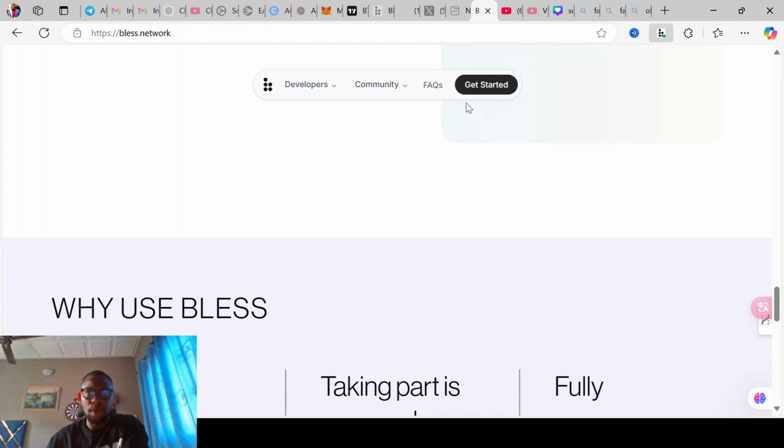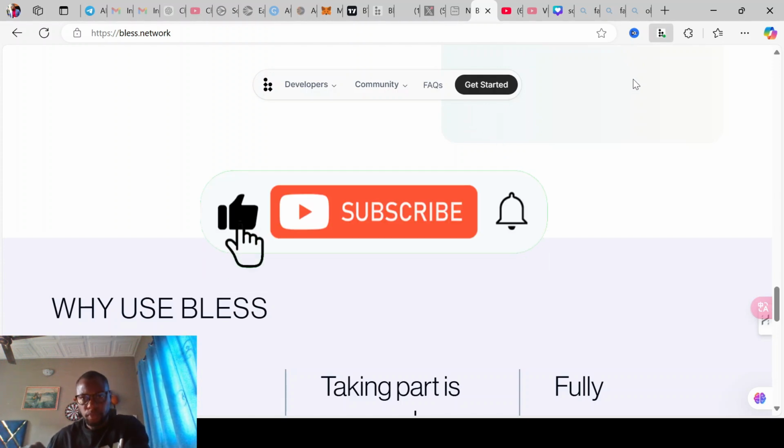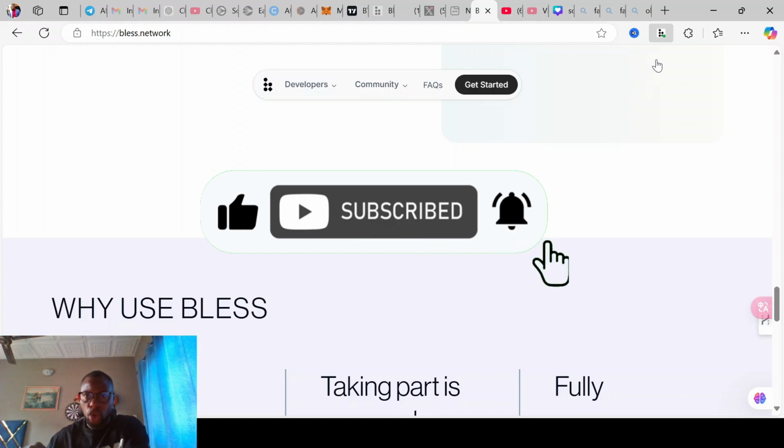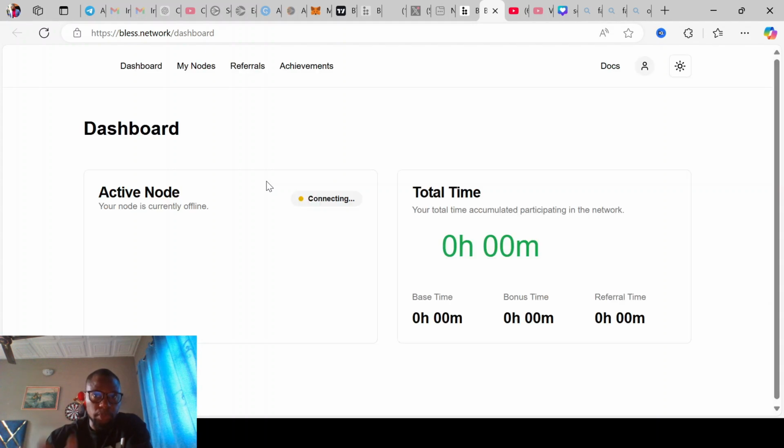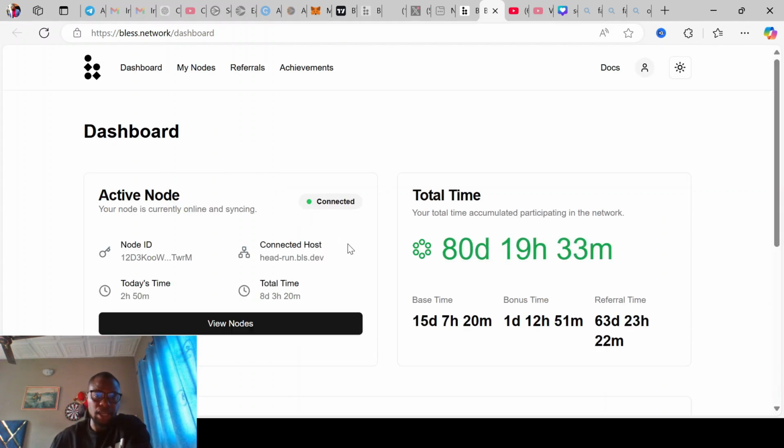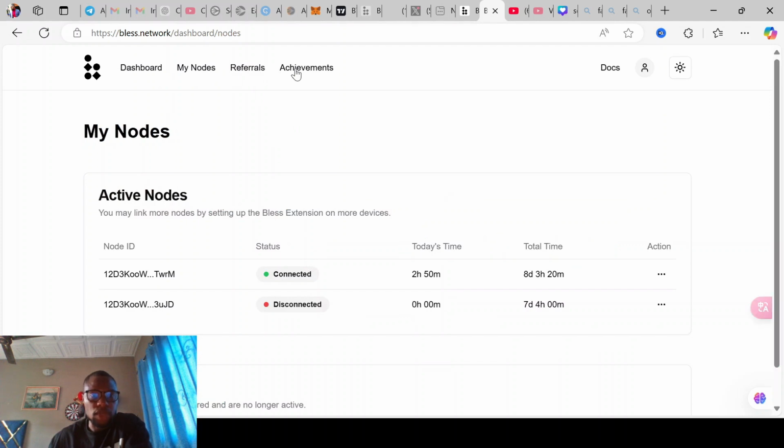I have 2 hours of uptime today. I'll just come here and click on these three icons at the top and then go to my dashboard. So basically just go to your dashboard for the Blessed Network airdrop. Once you are there, it's going to load now, and I'll go to the achievement tab. The achievement tab is where we want to implement the updates on the Blessed Network airdrop. Nothing new for you to see here. This is my accrued time so far, 80 days. This is my node that is running, and then I'll come to the achievement tab.